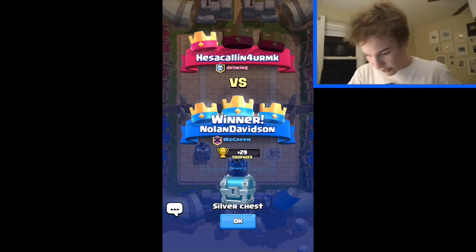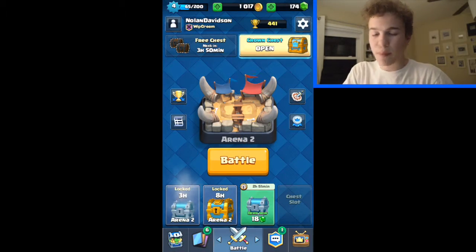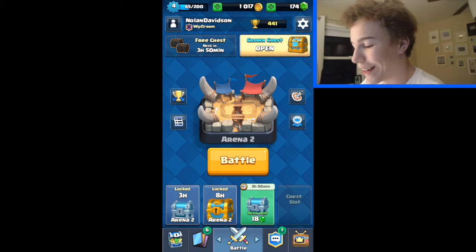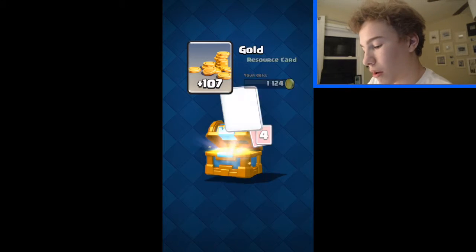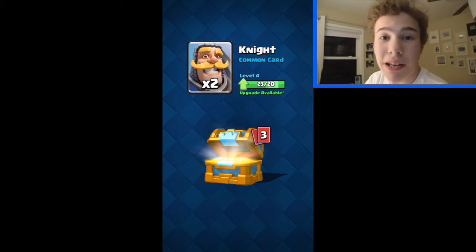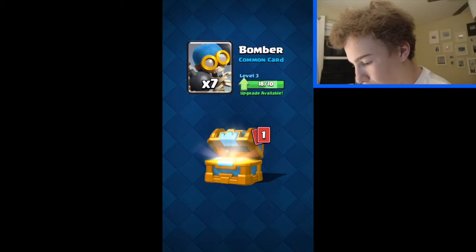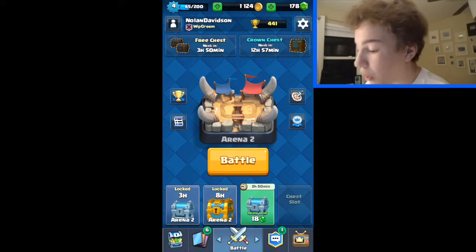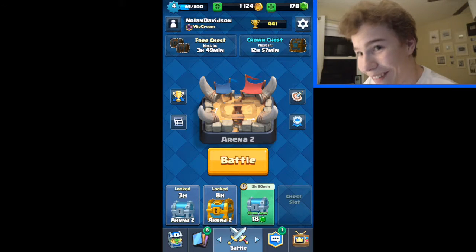So, yes. And also, you get these chests, the silver chests, which I'm going to unlock. We don't unlock them automatically. You actually do have to pay for these. And okay, we unlock the crown chest. Let's see what we get in here. We got some money. That's pretty good. I need some money. Gems. See, I told you. A knight. Yeah, I'll upgrade you soon. Skeletons, not so much. Bombers, no. Okay, that I do need. And okay, that was it for this video.